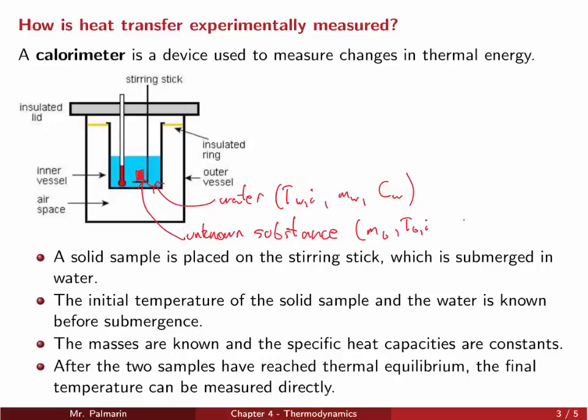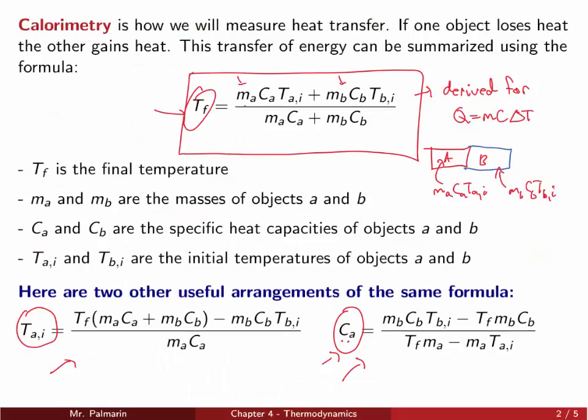But what you won't know is the specific heat capacity for this substance. Because if you know the specific heat capacity, that means you know what the substance is. So that's what you don't know. But the question is, how do you figure that out? Well, you need one more piece of information, right? Look back in the formula. I just gave you this, not this, right? They repeat. And I haven't told you this yet. But that's the whole point of the experiment.